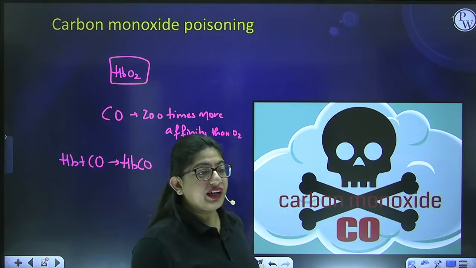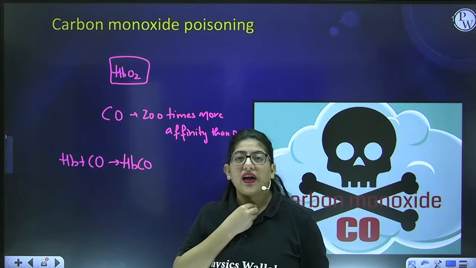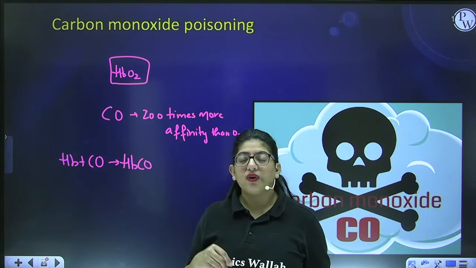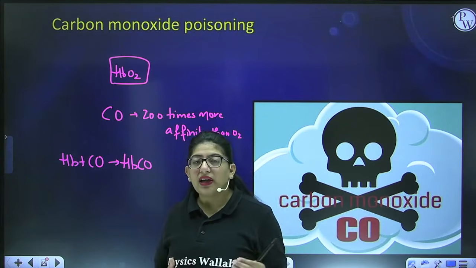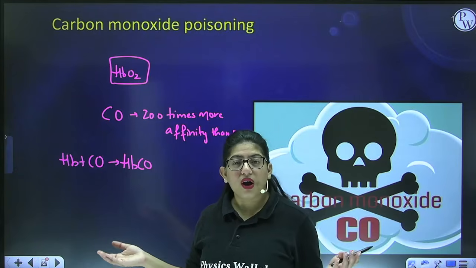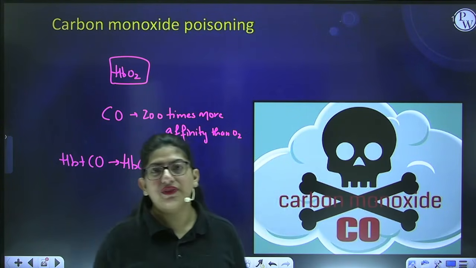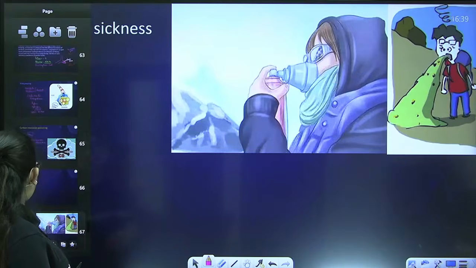When I was living in Delhi, I know there was a lot of pollution. At a point of time, there was so much pollution that I always used to feel dizzy and my eyes were irritating. Why? Because my hemoglobin is saturated with carbon monoxide. So how is my oxygen going to be there in the tissues? It will be difficult for that. Okay. All right. So let's talk about mountain sickness.